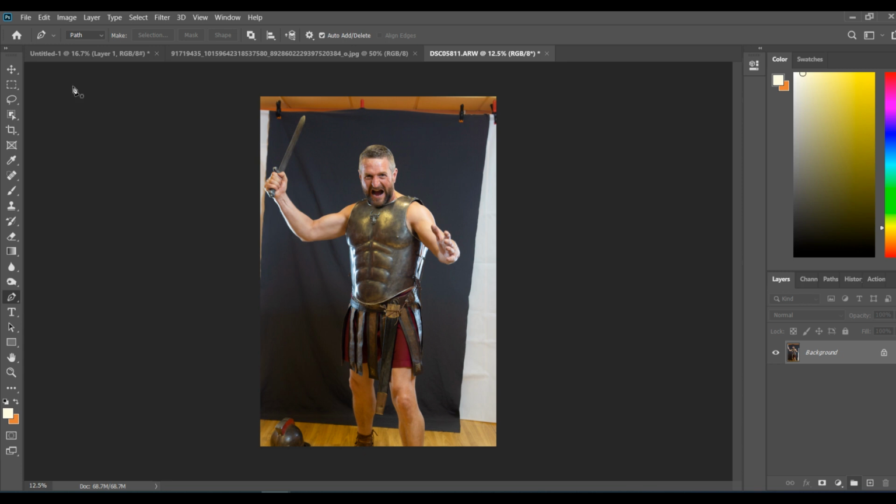Then you also have here in the selection tool a couple of different options. Depending on how complex the subject is, you can use the magic wand tool and just click and hope that it selects it, but it never does a decent job. Well, it can. It just depends on how complex the thing is that you're trying to cut out. Say, for example, a solid color, it would probably select it quite easily and quickly. The other way is with the quick selection tool.